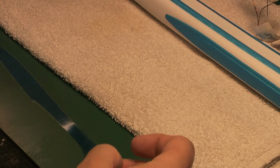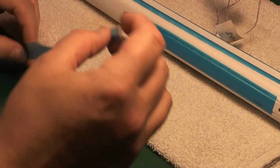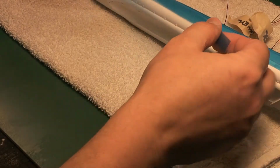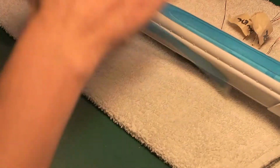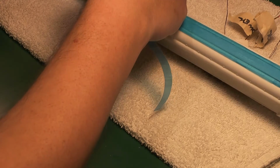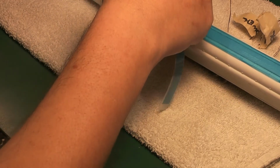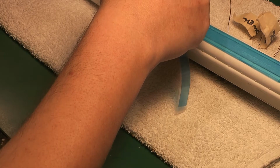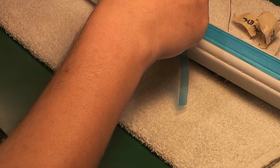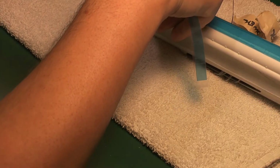All right. So now we're going to start back here in the back. I don't remember where Gary tells you to start laying it down, but I might go ahead and start right off right here in the back. Try to lay it down in the center as much as possible so you don't have any gaps whatsoever. So I'm good there on the back side.